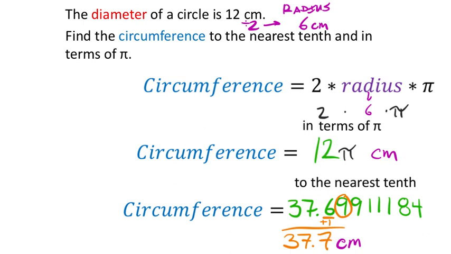Now, just to go back, if we remember from the other slide, 2 times the radius, this part right here, is the same as the diameter, which is why it's showing the diameter is 12 times pi. That takes some experience to memorize. But if you remembered that for circumference specifically it's just diameter times pi, you could have skipped this part right here. But you should get the same answer either way.